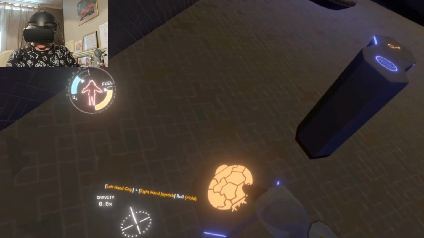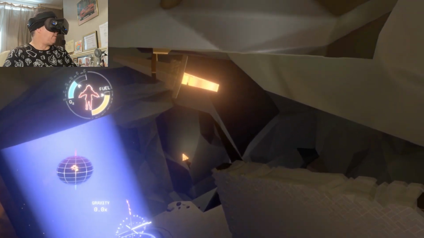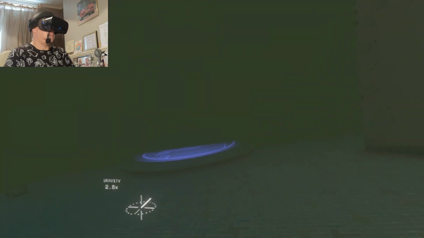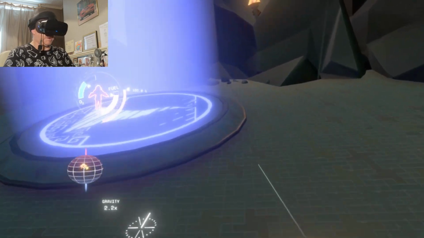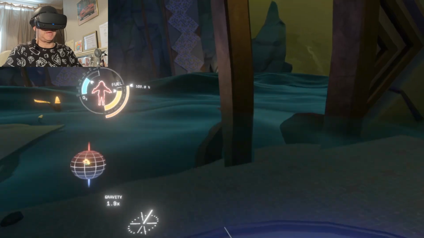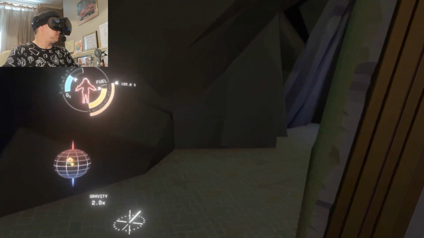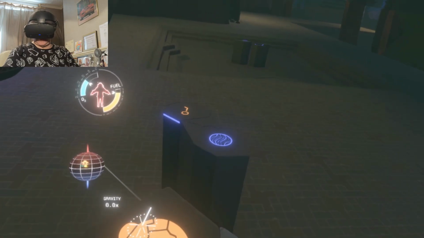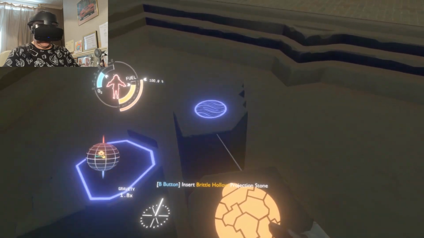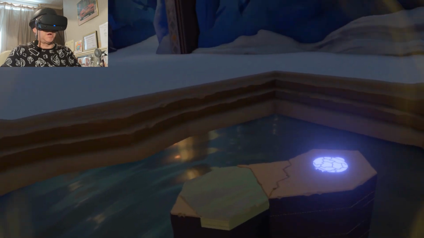Let me grab this. What's this thing? Why am I here? What am I doing? What's going on? Okay, let's go in here. Is this a teleport? Am I safe in here? I'm solving puzzles.